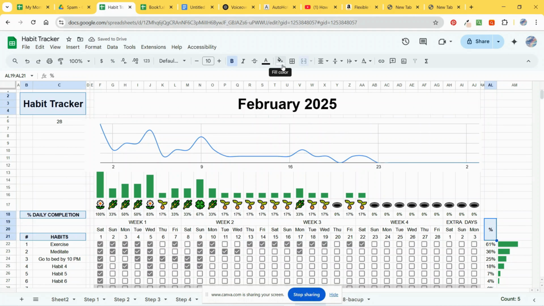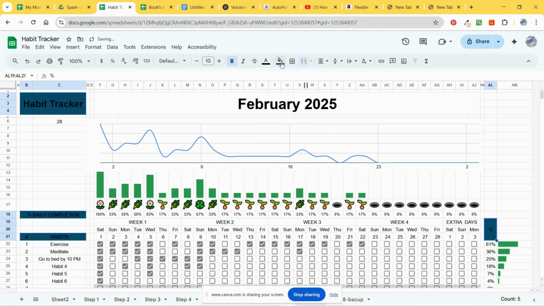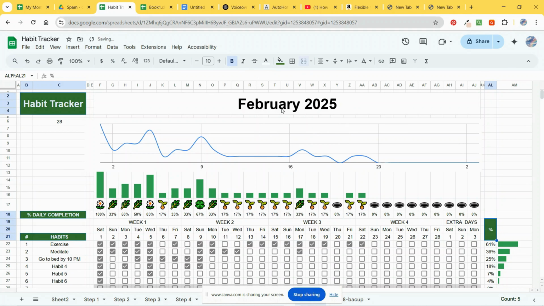So from the drop down, yep, give a dark green color here. This is the dark green I want. And then I'm going to make the text color white so it pops out.